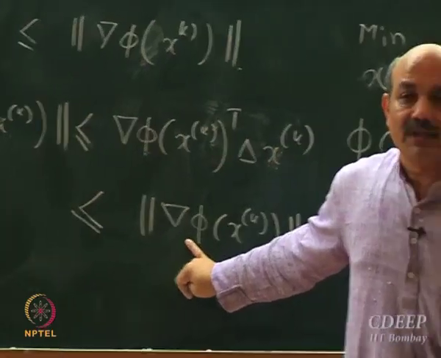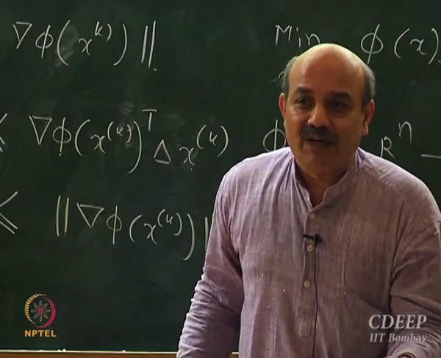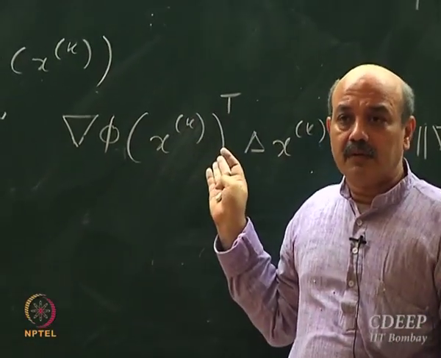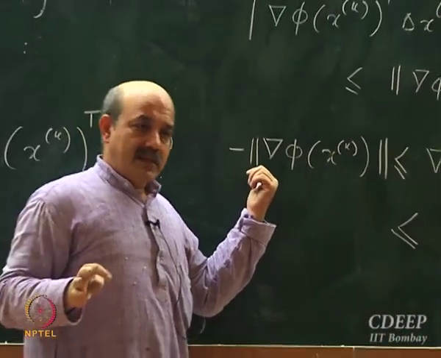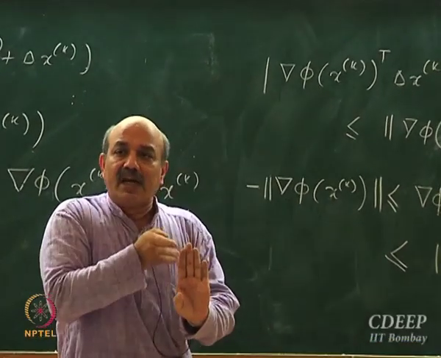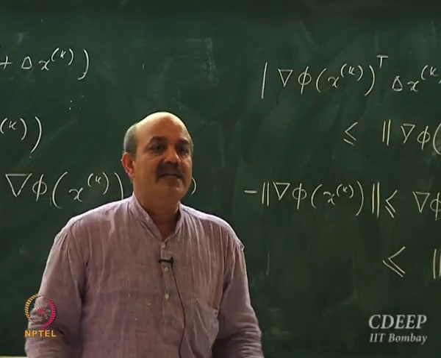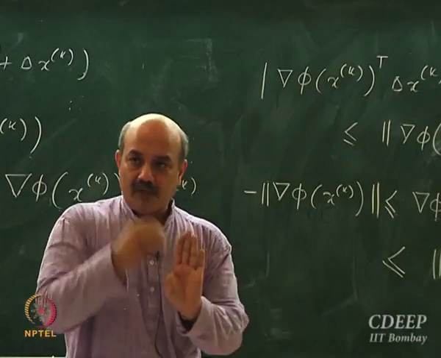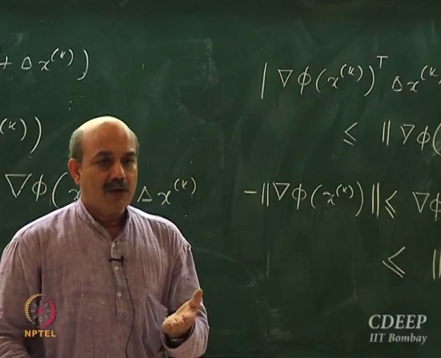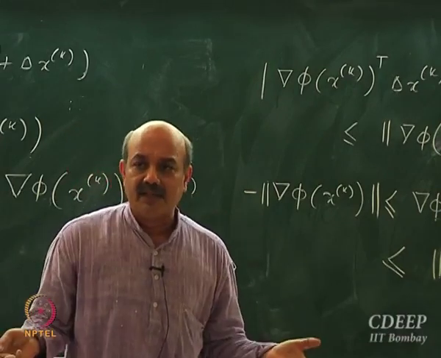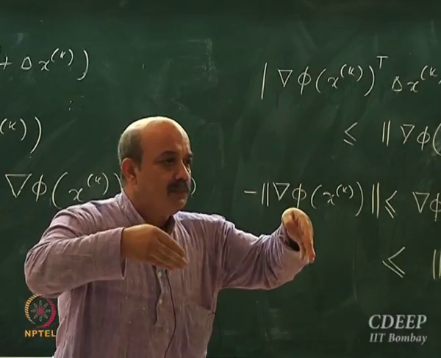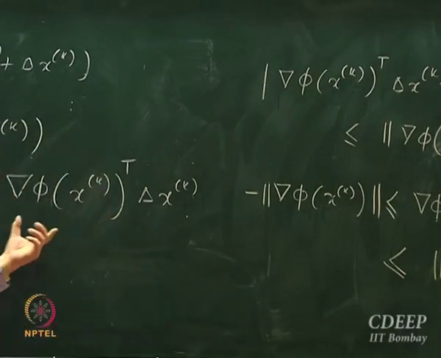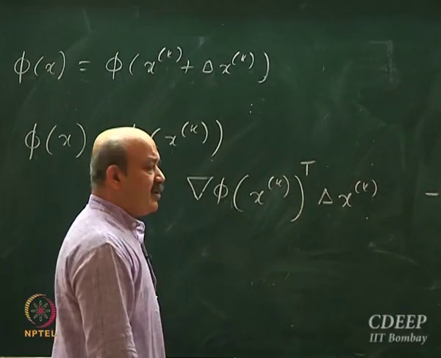If you are maximizing the function, you should move along the positive of the gradient direction. If you are minimizing the function, you should move along the negative of the gradient direction, because this difference will be the smallest negative. When will it be smallest negative? Look here. Negative of the gradient direction. So if I move along the negative of the gradient direction, I will decrease the function. So where I should choose my next point, when I go from xk to xk plus 1, is by moving along the negative of the gradient direction, since I am minimizing the function. My objective was to minimize phi of x with respect to x. Locally what I find is that the function will decrease maximally if I move along the negative of the gradient direction. See, what is the negative of the gradient direction?